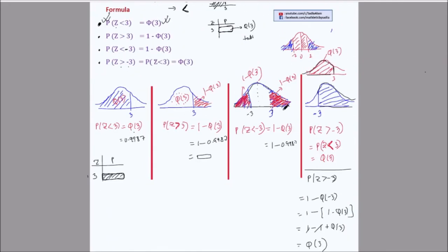So basically this is the derivation of the formula, and these are the 4 formulas that we have used to solve the math. For Z positive value, less than positive value, you will get phi of 3 or phi of 4, phi of 2, whatever the value is. I'm just showing this formula with a numerical value 3. So if you have greater than sign, you need to use 1 minus phi. If you have negative sign, you need to use 1 minus phi. If you have greater and negative, in that case you can just reverse the sign and go back to the original line. That's it. So that's the basic of this chapter.